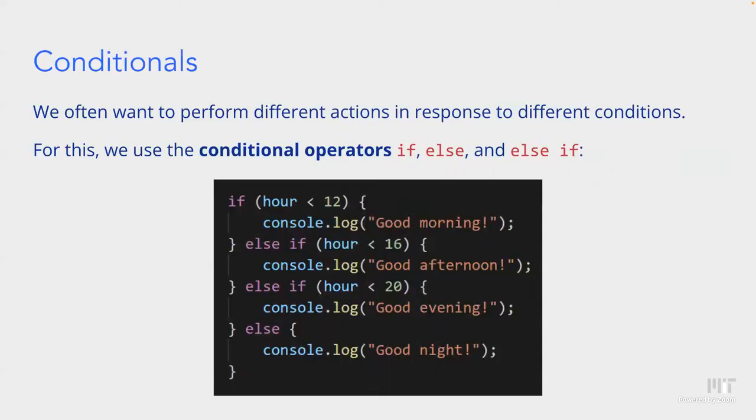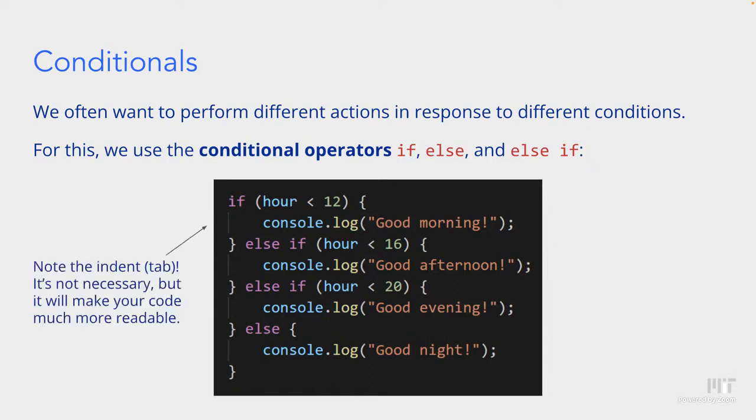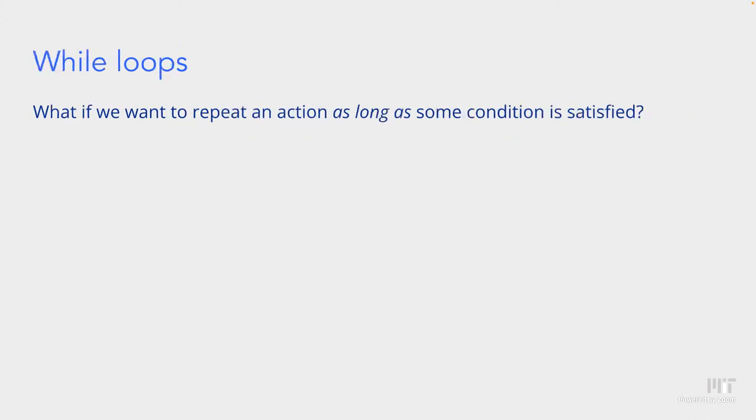Okay, and now on to conditionals. They also function similarly to Python. We have if, else, and else if statements, and they mean what they look like they would mean. If the hour is less than 12, then do this. Otherwise, if the hour is less than 16, then do this, and so on. You don't have to use indents, but it makes the code a lot cleaner and more readable.